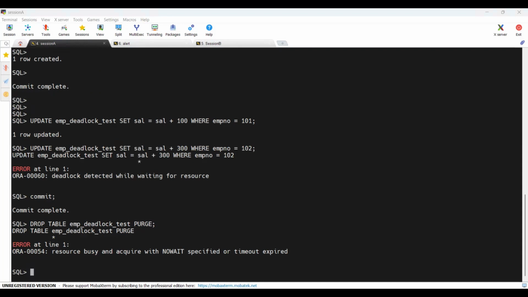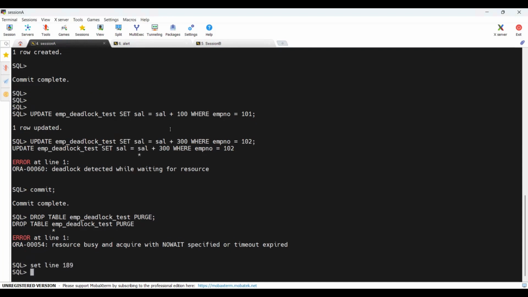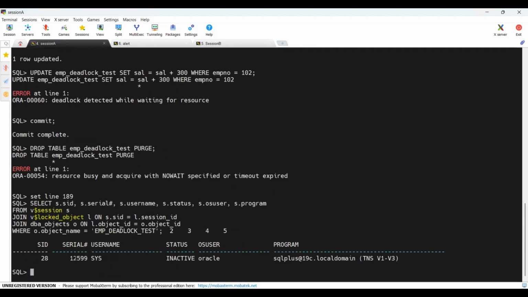This is the command. Before that, I set the line size. See here, this is the session holding our transaction. So we are going to kill the session.